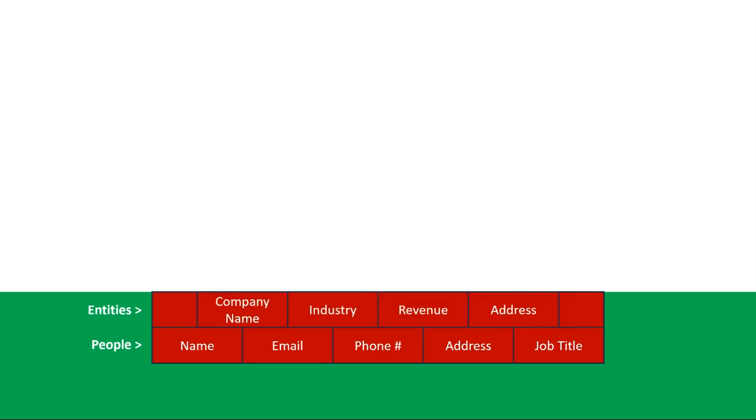And those people work at entities. Now, traditionally, those are going to have a company name. That could be any kind of company, whether it's a nonprofit or for-profit. So entities is sort of the umbrella term to describe all the potential businesses that you might have a need to have a relationship with. So they have an industry. If they're a for-profit, they'll have a revenue number usually. They'll have an address where the headquarters is based, and additional data as well, specific to where these companies are found and how to describe them at a very basic level.